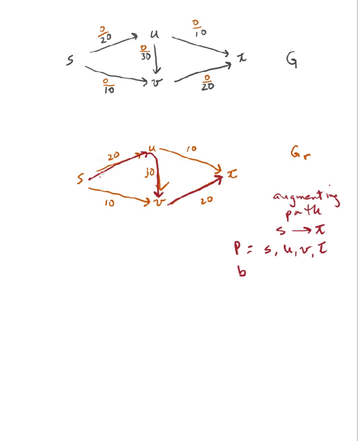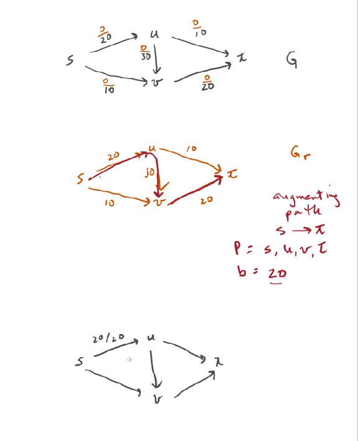The next step is to find the bottleneck of that path — the edge with the minimum capacity. So 20, 30, 20: the minimum equals 20. I take that 20 from the bottleneck and push actual flow of 20 units onto all the corresponding edges. So that's 20 out of 20 on S to U, 20 out of 30 on U to V, and 20 out of 20 on V to T. The remaining flows are unchanged: 0 out of 10 on the other edges.